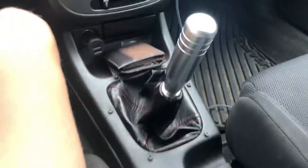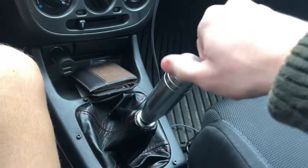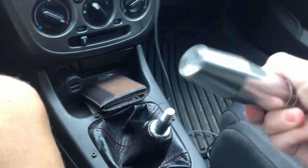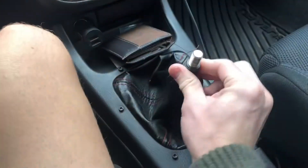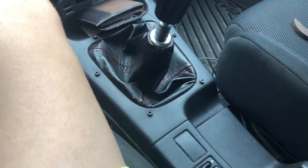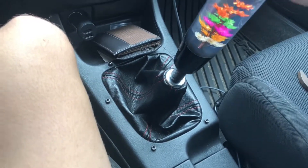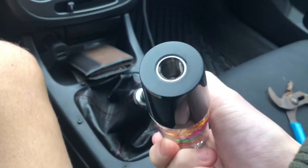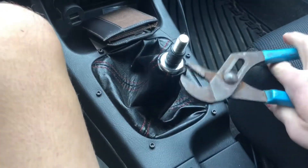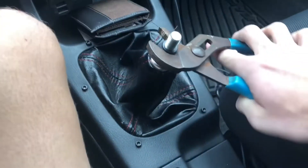Okay, so I'm in my car right now. This is my old shift knob — I do like it, but it was like a five-dollar shift knob and it's really cheap because it has plastic inserts. It's got a big thread right there. I brought pliers to get it off. I want to see if this new one is the right size — and yes, that's the right size, they already have the right size insert in there. I need to get this old one off but I won't make you wait since it'll take a minute.